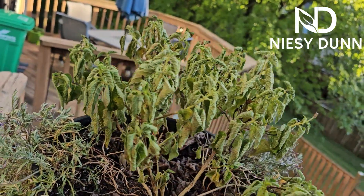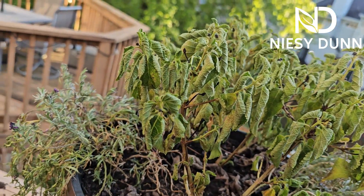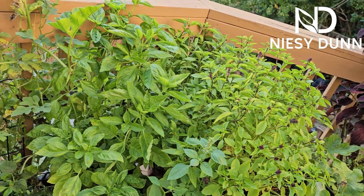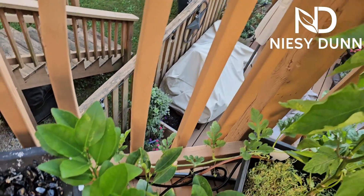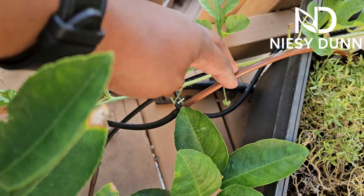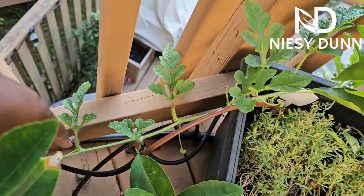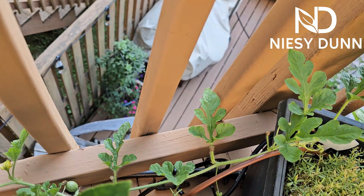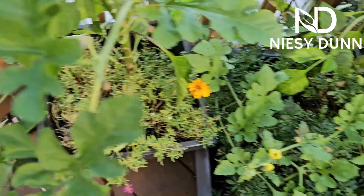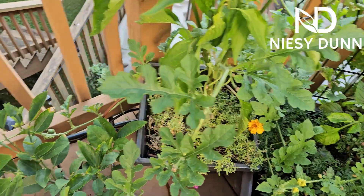This is my very sad-looking lantana — it'll probably come back — but this brings me to my next point: consistent watering. Whatever you put in, you're going to have to have a consistent watering schedule. For me, I put in a drip irrigation system. Down here you can see the black tube that brings the water in, and I have drip emitters placed along the plants so that my plants get consistent watering. That is one of my tips — have consistent watering.